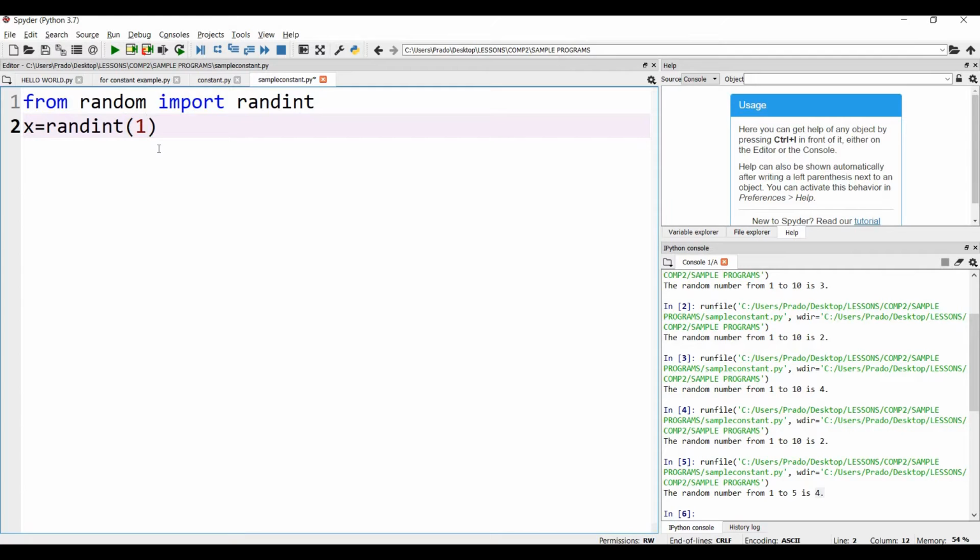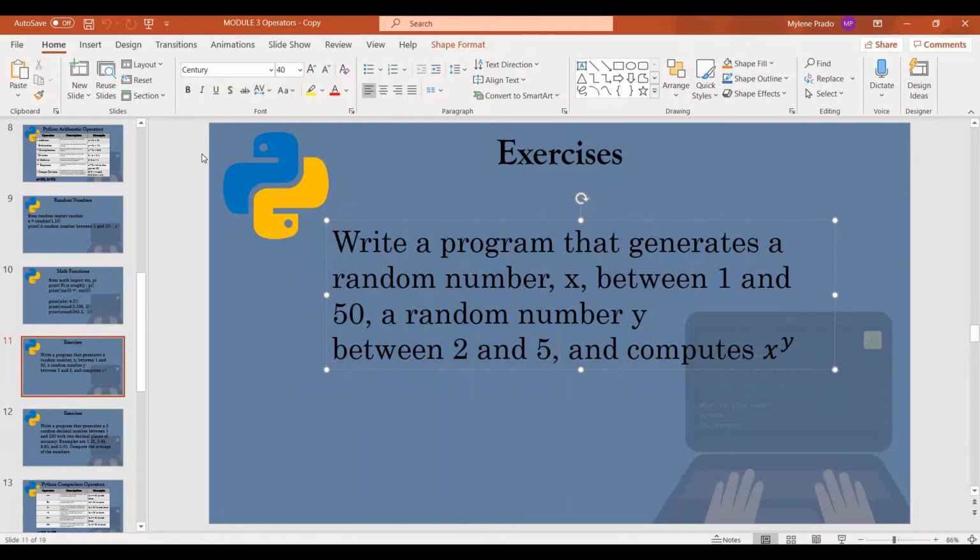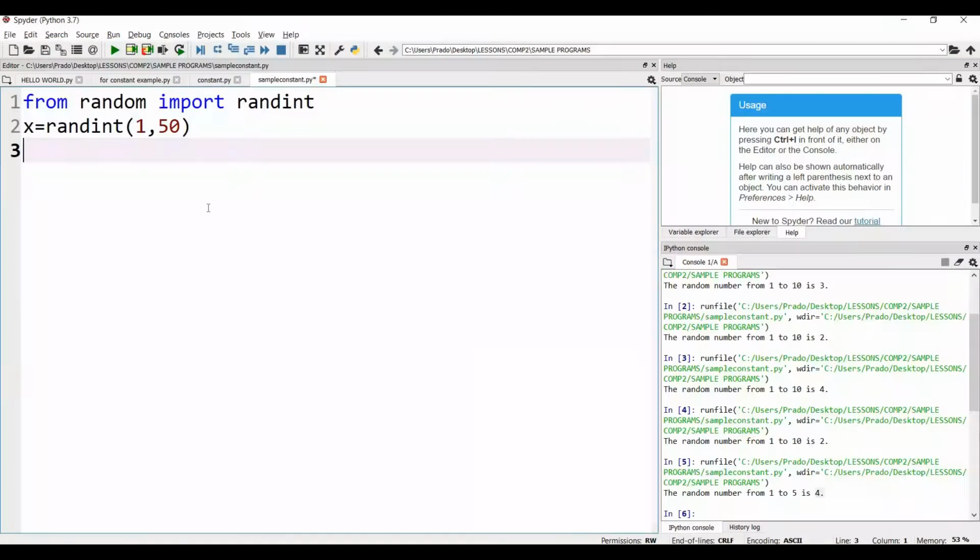So, 1, and then 50. And then, ang next natin is y, which is from 2 to 5. So, y is equals to randint 2 to 5. Ayan. So, makakapag-generate na tayo ng random numbers.